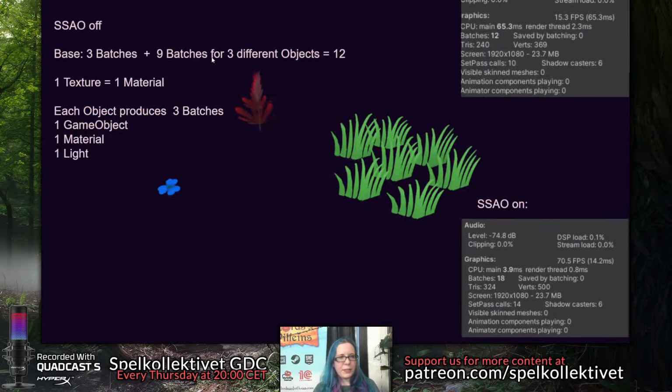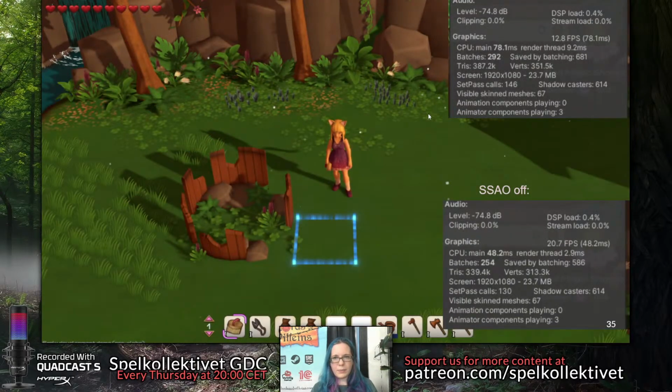And if I turn it off, I have just 3 batches for each object. So if you have a big scene and you turn on the SSAO, then every object will also render or create one of these batches. Here's my same scene again, because this is already, except for the character, optimized. It's not so much, but if it weren't an optimized scene, turning on the SSAO would make a huge difference. I had that problem on the Steam Deck when I created my demo version, where everything was not optimized.